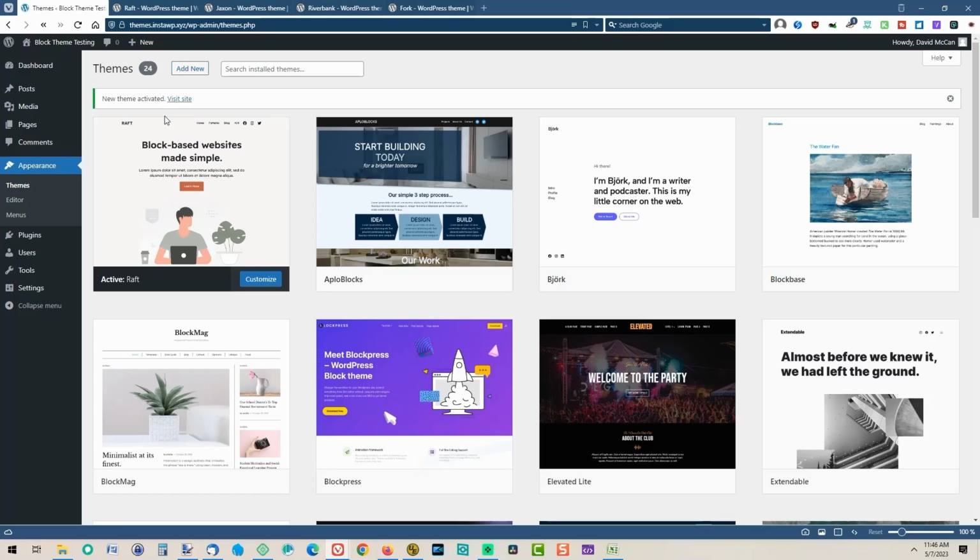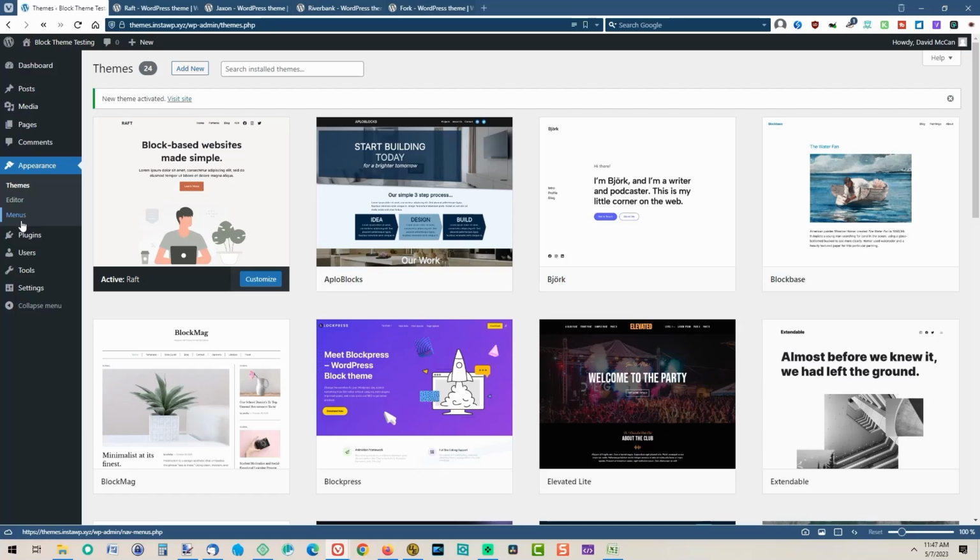And some classic themes have that, like OceanWP or Blocksy, where even the free theme has a companion plugin. But oftentimes for block themes, the quote-unquote companion plugin is a blocks add-on. I guess that makes sense when you're thinking that in the full site editor, you're working with blocks.